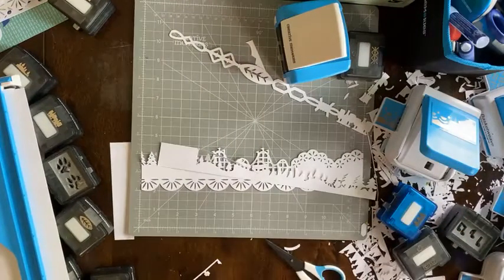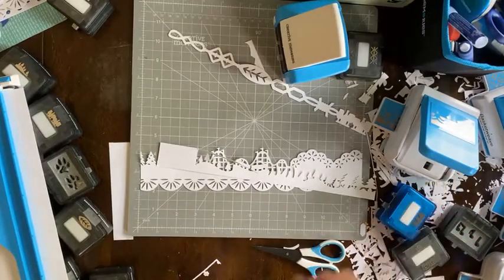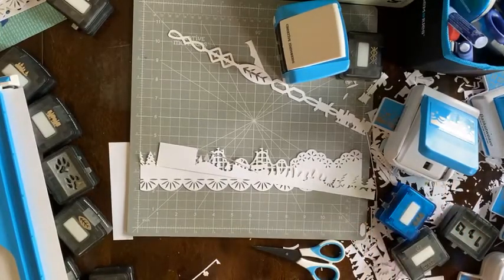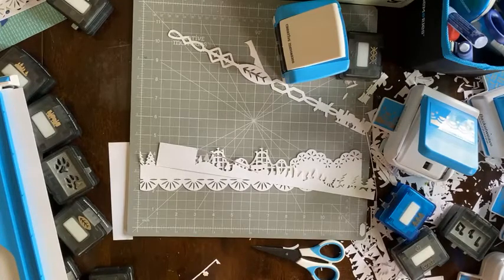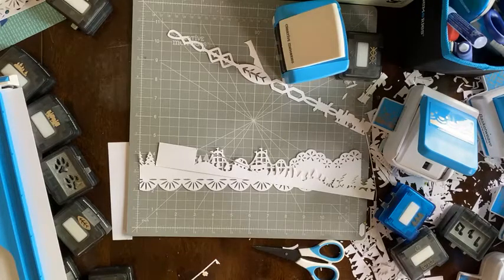So that gives you something to think about, a lot to clean up, a lot of options you can do with the punches. Sometimes if you're not feeling like pages, sitting down and playing can be therapeutic and just give you a big mess to clean up afterwards. So if you play with anything, you're welcome to post it in the group. It does not have to be part of a challenge.